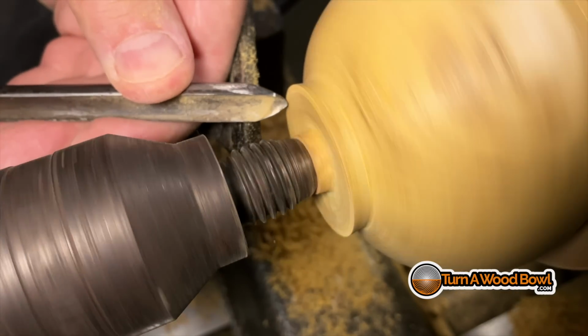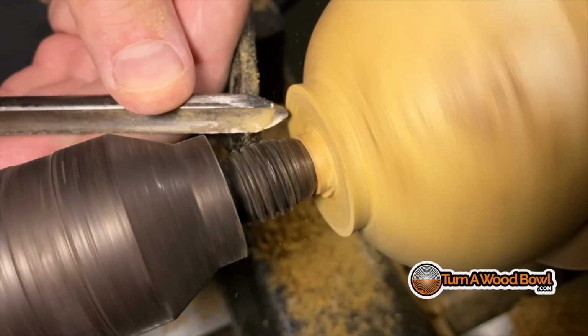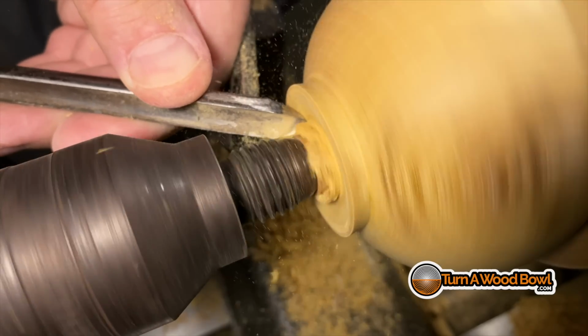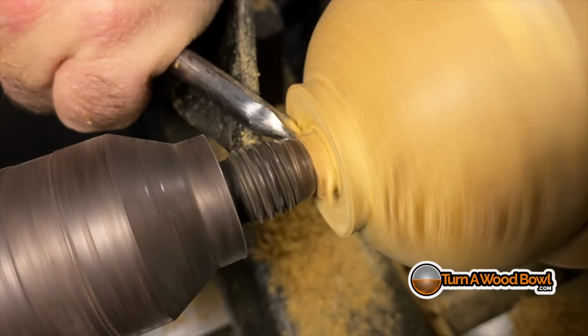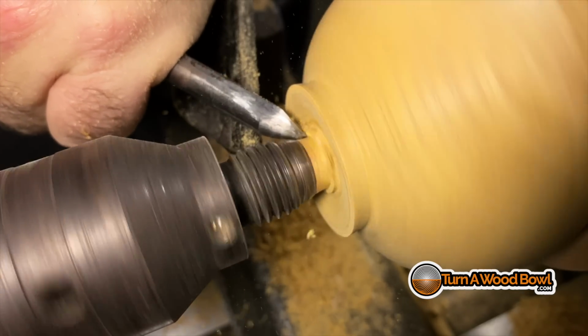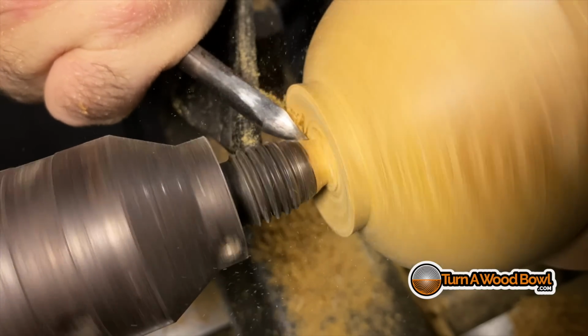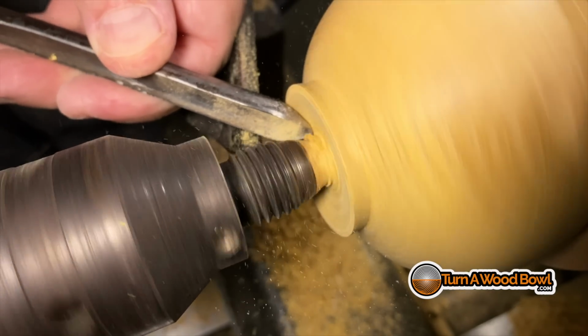You really don't want the bottom of a bowl to be flat. It will distort and change just a touch over time. This is relatively dry wood, so I'm not worried about it distorting too much. But even so, it can absorb moisture in the air, and a variety of things can happen to where it will not stay flat forever. So if you have a big flat bottom, it's going to wobble.